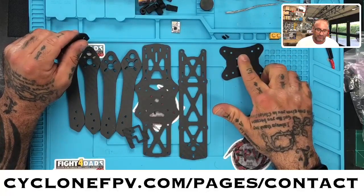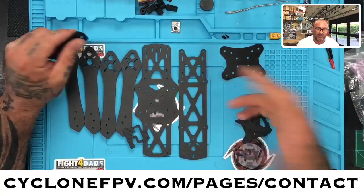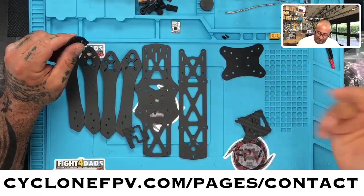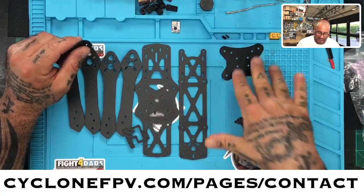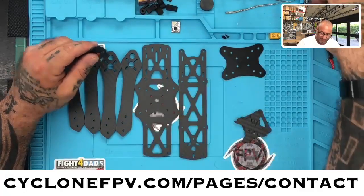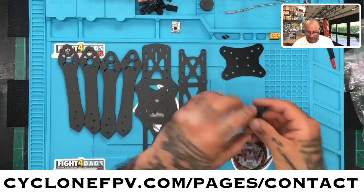It's non-conductive material. Unlike carbon fiber, this is non-conductive. So, you know, you could touch your electronics to this. You could sit your positive and negative on here, and you wouldn't have any issues at all. So it is a great material to use.